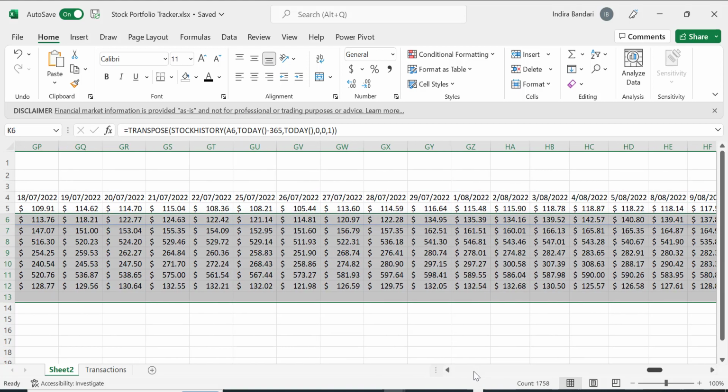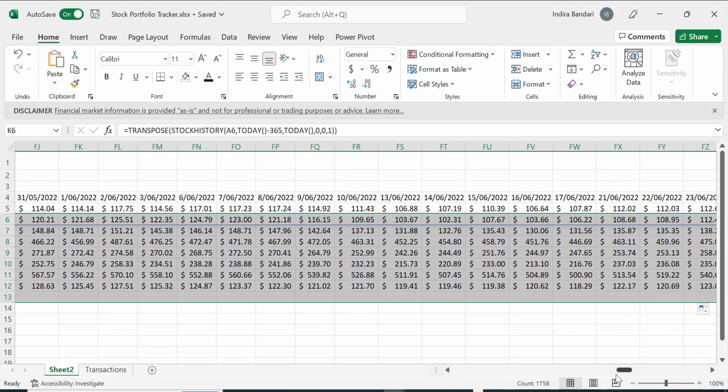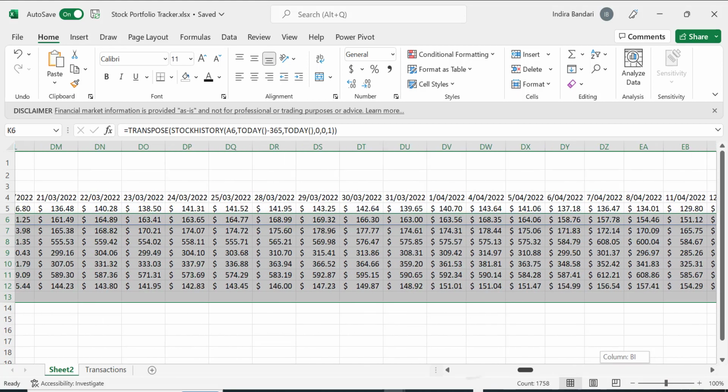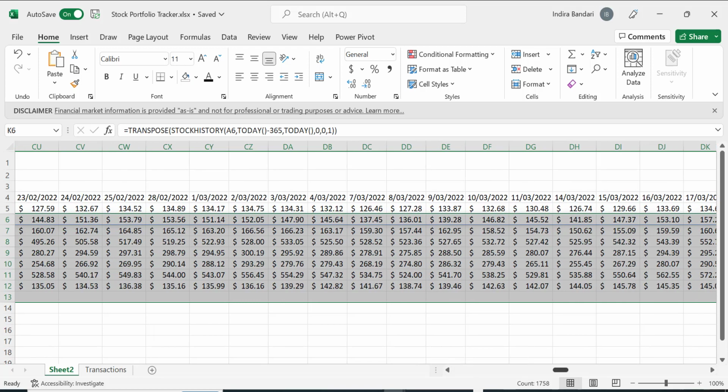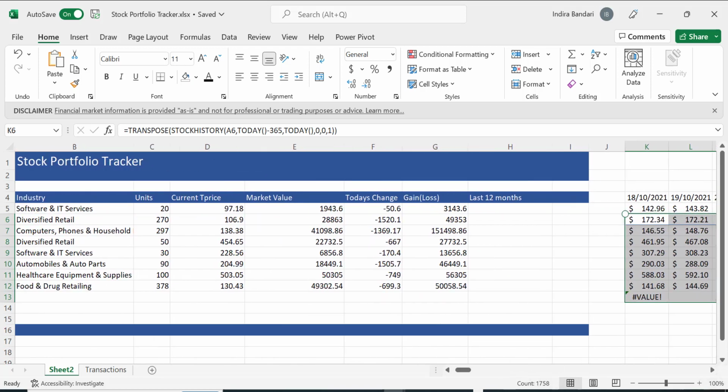Yeah, so all the stocks are now ready. So we have all the information for getting our last 12 months sparklines. So now let's draw the sparklines.